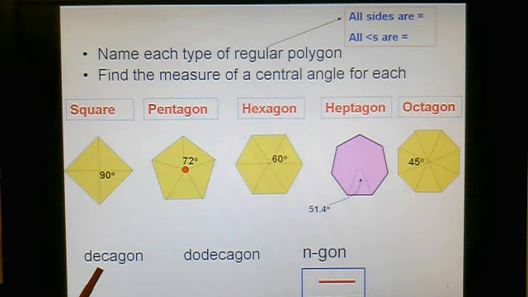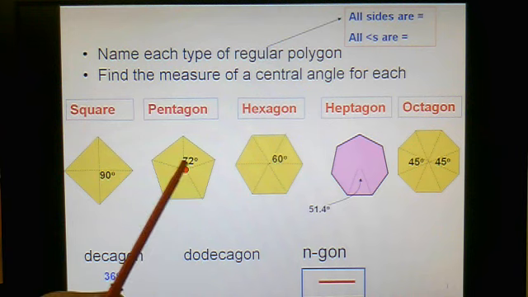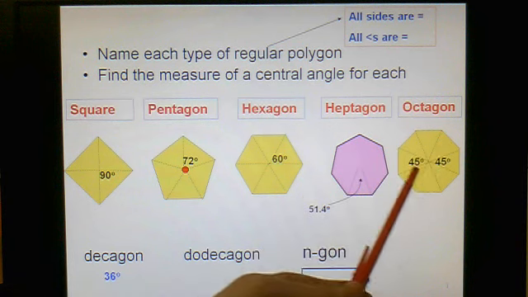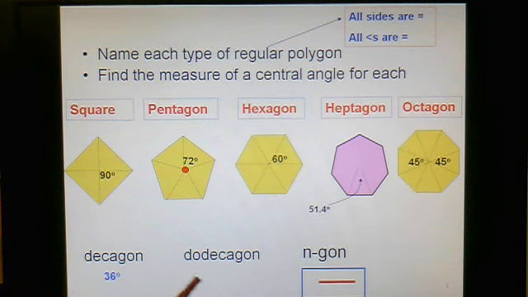So for a decagon, if it has 10 sides, you probably know it's going to have 36-degree central angles. You don't have to draw these on here. It's just knowing that if it has 10 sides, 360 divided by 10, each of these little angles would be 36. What if I added more sides? If it had 12 sides, you'll see this number is progressively going down because there's more and more of these triangles. When I get to 12 sides, it should have 30 degrees. Again, it's 360 divided by 12 in that case.